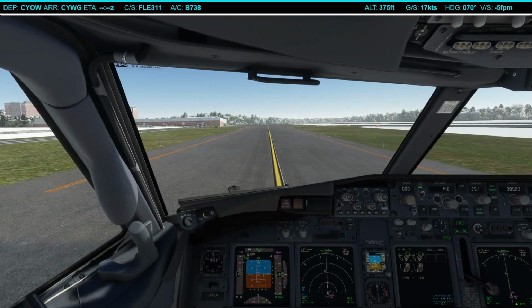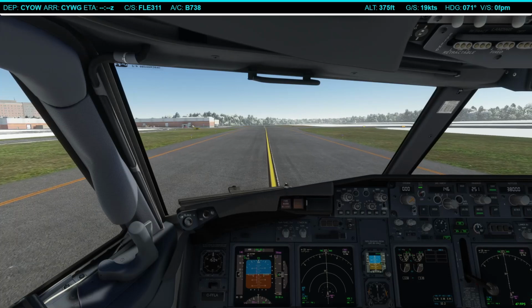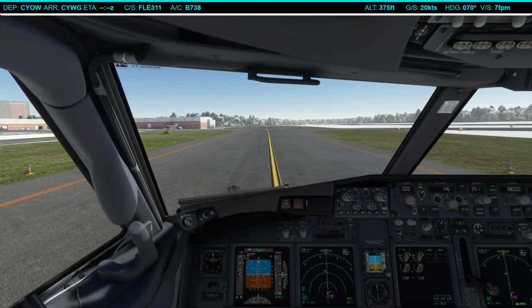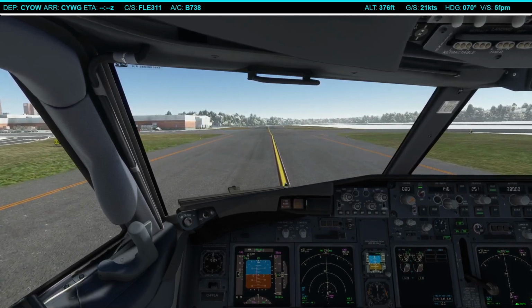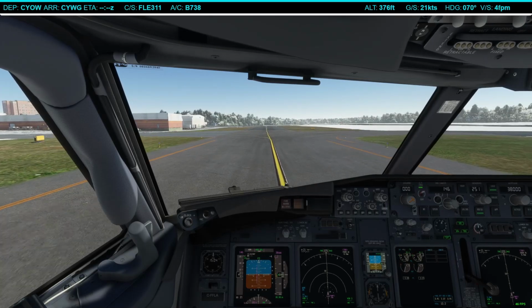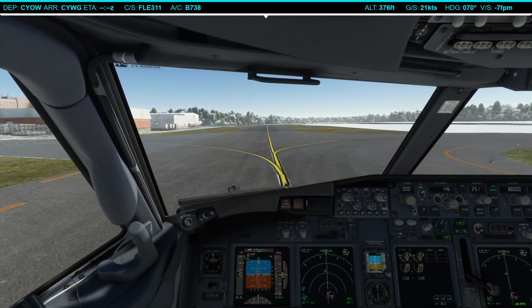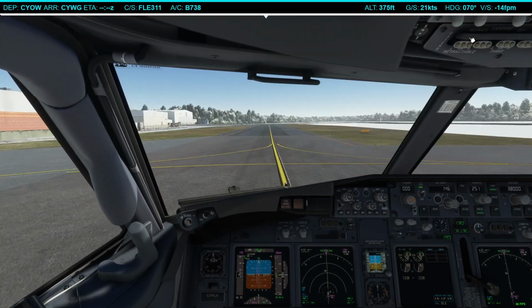But I did a flight just to check out his airport. I did a flight with Swoop from Hamilton to Fort Lauderdale, Hollywood International, I believe is what it's called. And that's a real-world flight flown out of there by Swoop. And I did a return flight just to see how everything works with the ILS and stuff. And absolutely phenomenal airport. We'll be doing a flight out of there shortly.